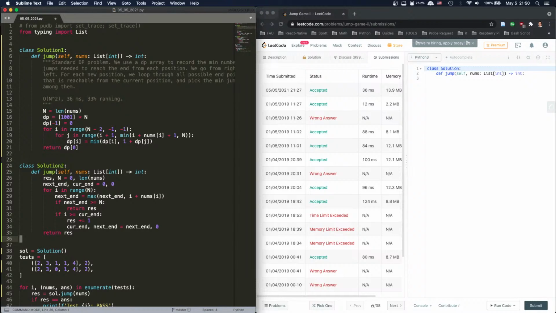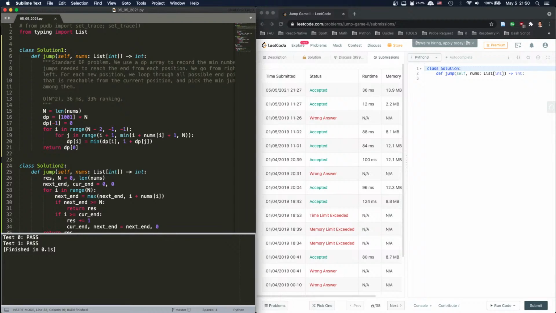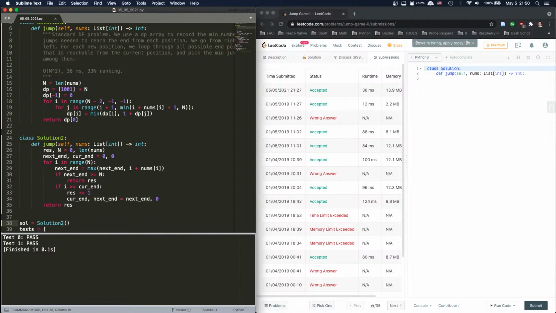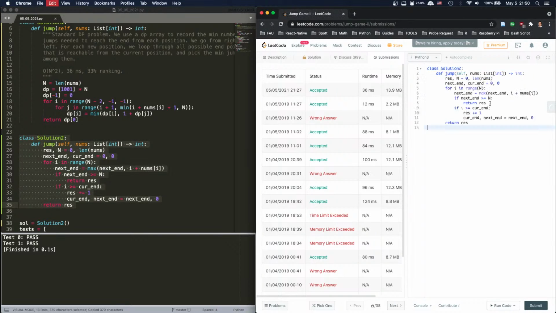All right, so now we need to test it. Go to line 38, insert 2, try it. It passes as well. So we do line 24, select, do this. I forgot to do the V, then select C here.